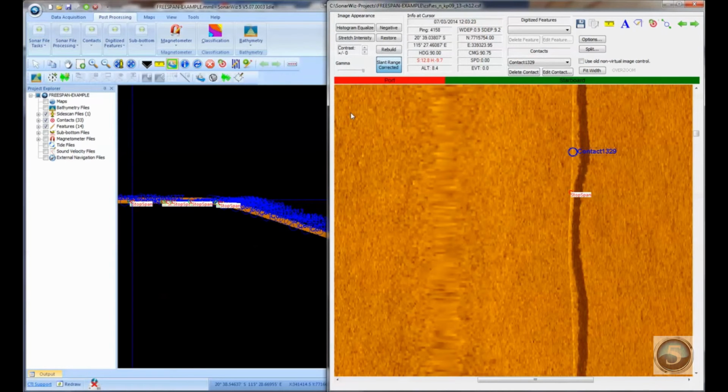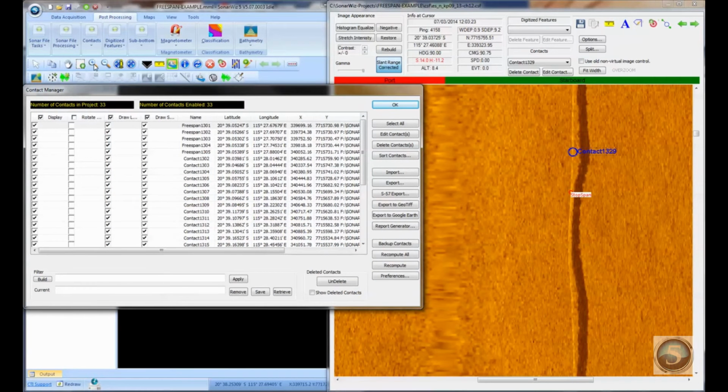Now, to generate export data from the Freespan objects, you have two options. You can export the Freespan data into an ASCII CSV file by using the Contact Manager and clicking on the Export button.